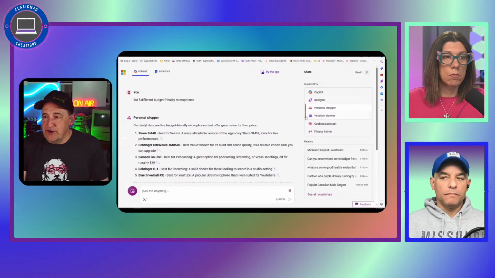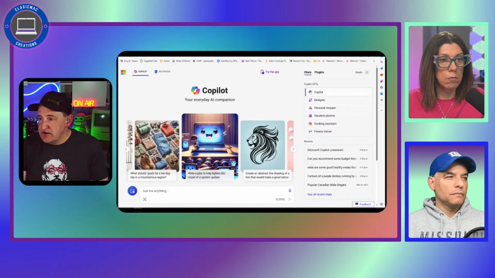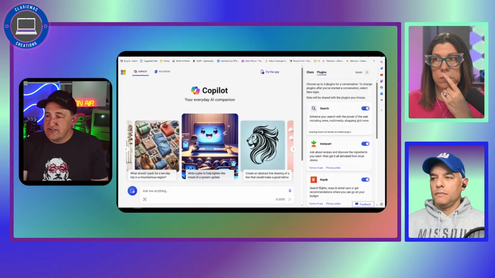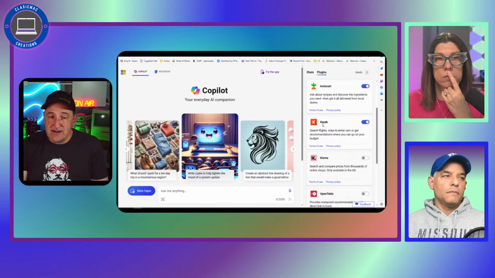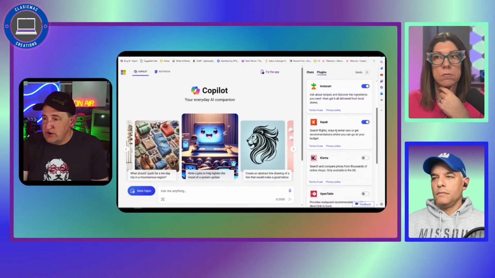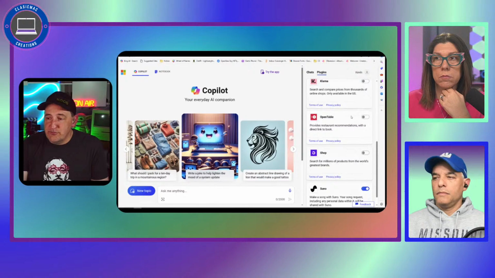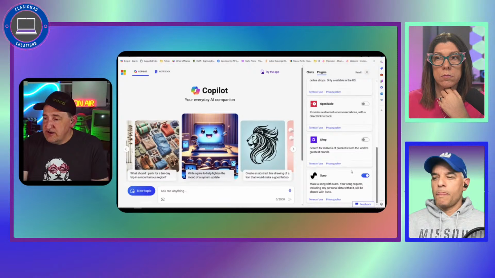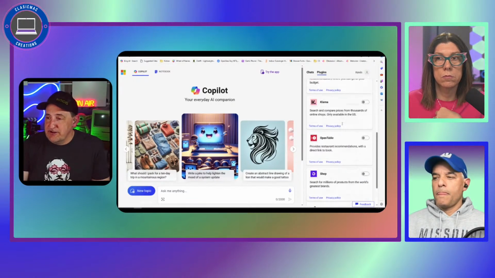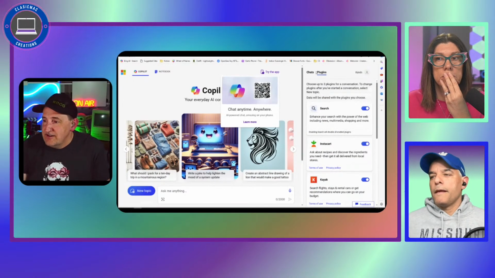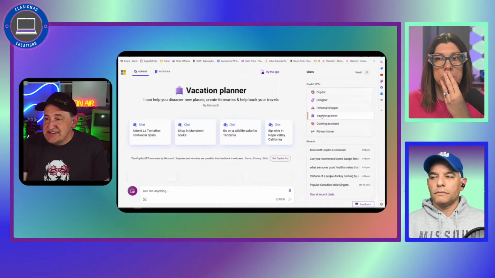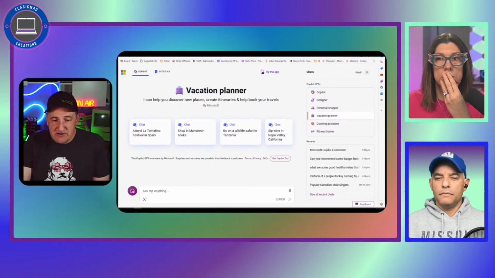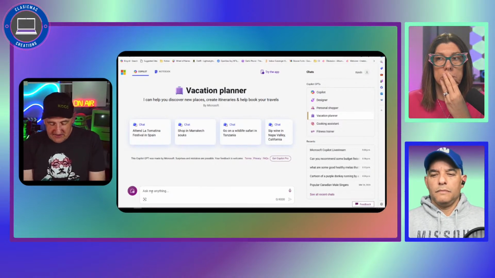This is the interesting one. Actually, let's go back up here. If you go into the plugin section here, you notice that there are different options that you can have here, including Kayak to be able to help with your travel plans as well. And like OpenTable to get a restaurant, and Shop, you can turn that on. And then Suno, this is something I'm going to do in just a little bit. So let's go back to the chats. This is going to be fun. Like I was saying, if you wanted to attend a certain event, it would actually pull that event up. But for a vacation plan, let's see.